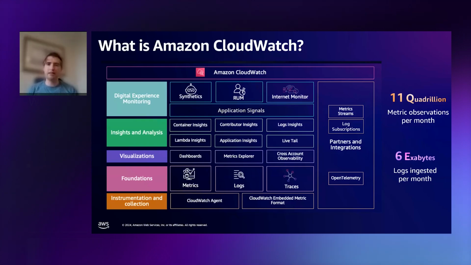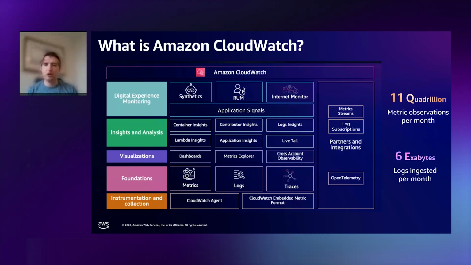And then providing customers with the insights needed through mechanisms like Container Insights and Lambda Insights, which provide additional insights into your modern infrastructure environments like containers and Lambda, as well as Contributor Insights and Application Insights, which provide visibility into your application and the top contributors to the performance of your applications. And most recently, Live Tail, which gives visibility into real-time logs coming into your environment.